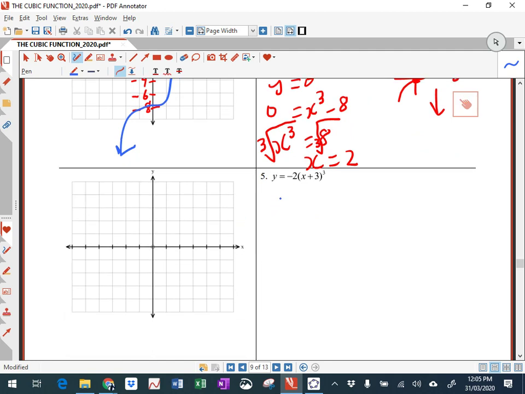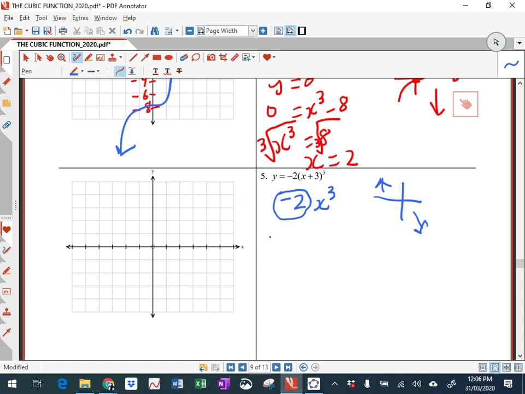Well, first thing I'm going to look at is the coefficient of the cubic term. Now, if I expanded this, the cubic term would be minus 2x cubed. Okay, now that is negative, the coefficient, so I know that I'm starting in the second and finishing in the fourth. Okay, arrow there, arrow there.